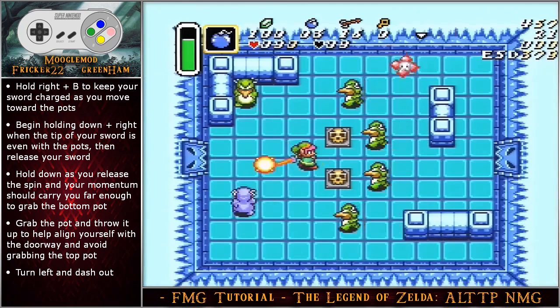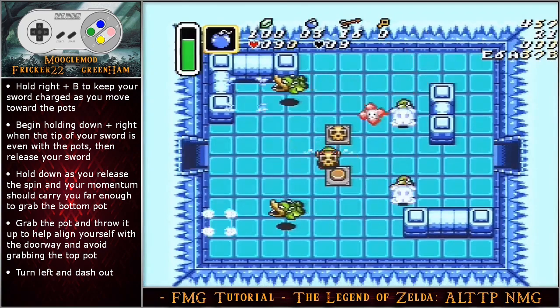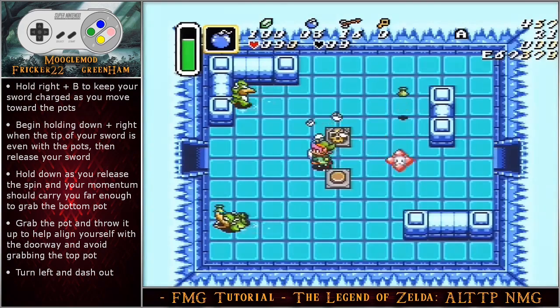your sword spin. Hold down as you release your spin and your momentum should carry you far enough to grab the bottom pot. Grab the pot and throw it up to align yourself with the doorway and avoid grabbing the top pot. This particular alignment helps prevent the penguins from knocking you out of your dash. Turn left and then dash out.